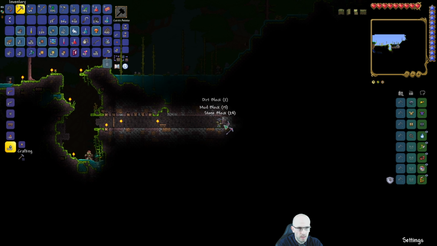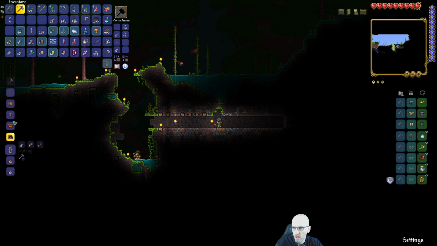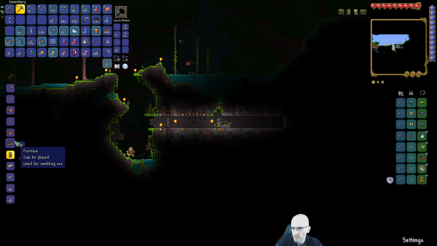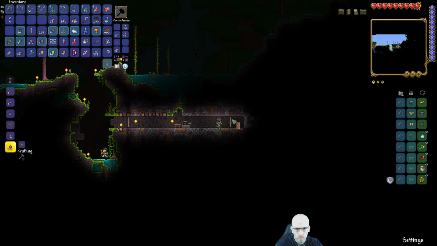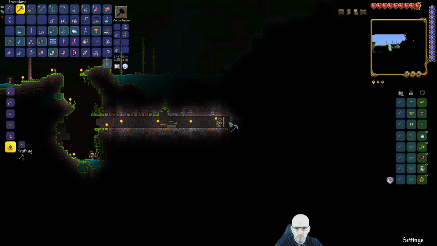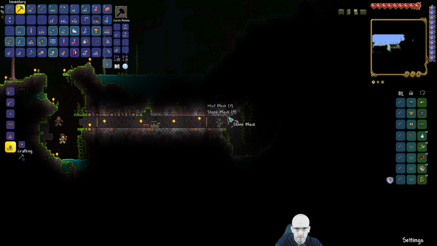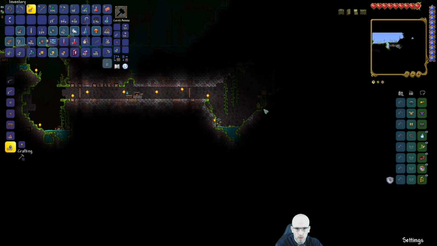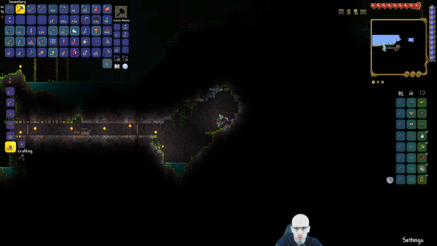See how much I want to go underground. Yeah, craft another door. A furnace, actually. And a door. Here is more jungle. What do we have in here? Jungle torch. Ooh. Jungle torch.